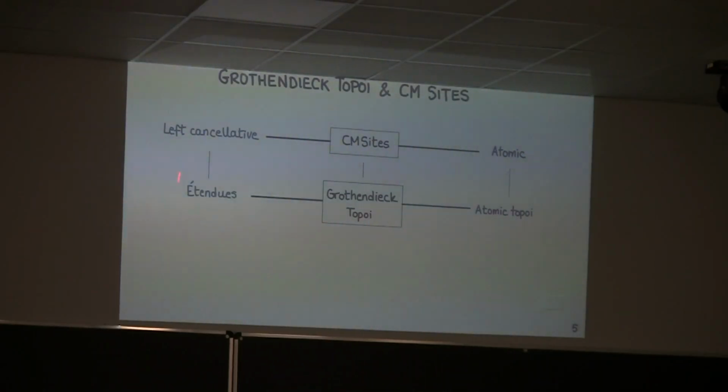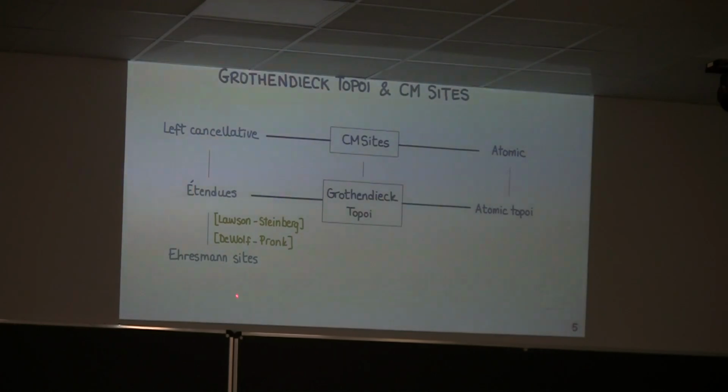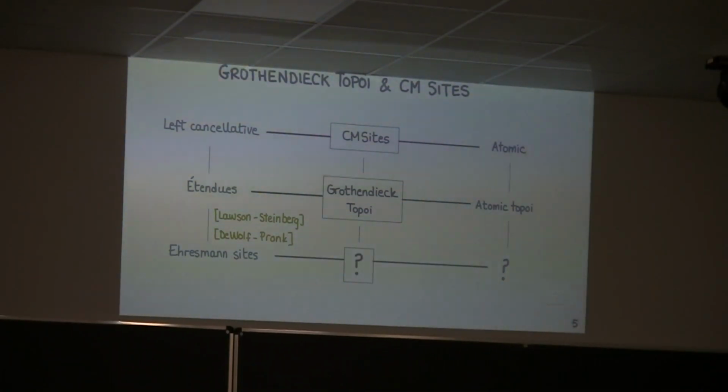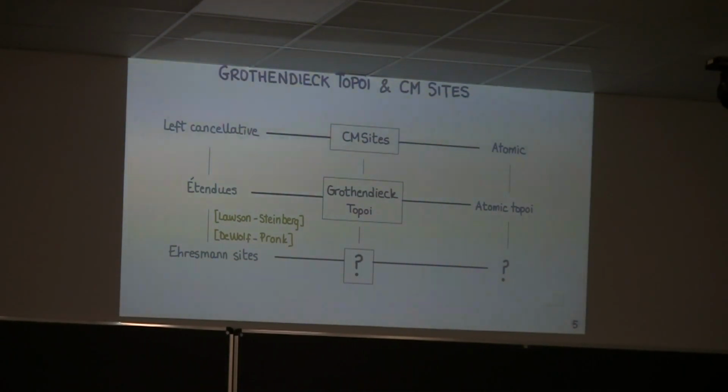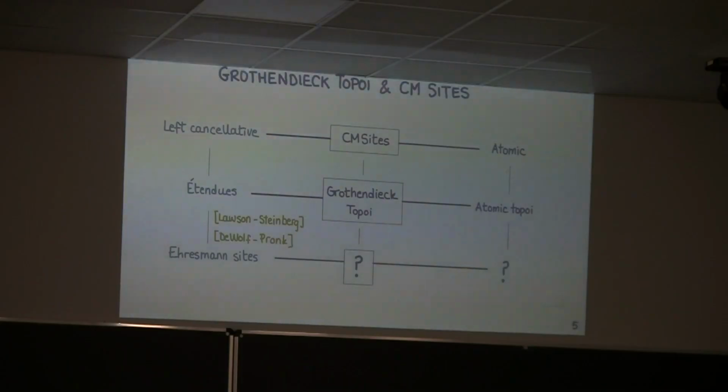Okay, but now, here we have étendues and left cancellative sites. And in the inverse semigroup theory community, this has been studied thoroughly. And we have a correspondence between left cancellative sites and Ehresmann sites that was first studied by Lawson and Steinberg and then further analyzed by Dorette and Larry. And so here we would like to have a framework that contains Ehresmann sites and allows us to present any Grothendieck topos. And so for doing that, let me analyze what Ehresmann sites are a little bit.